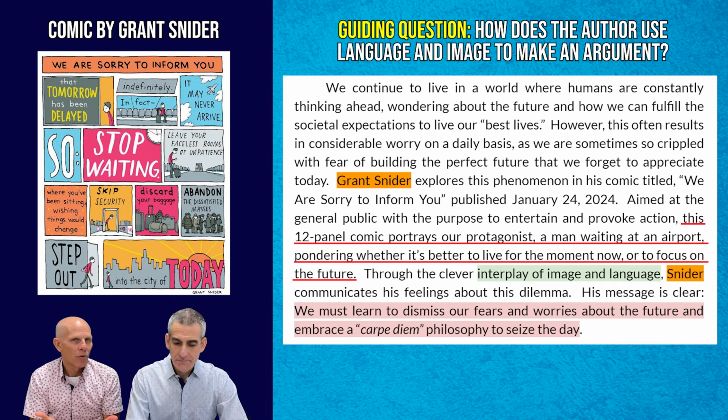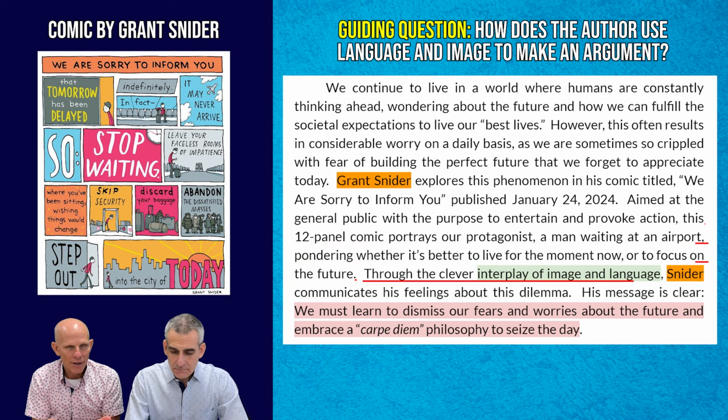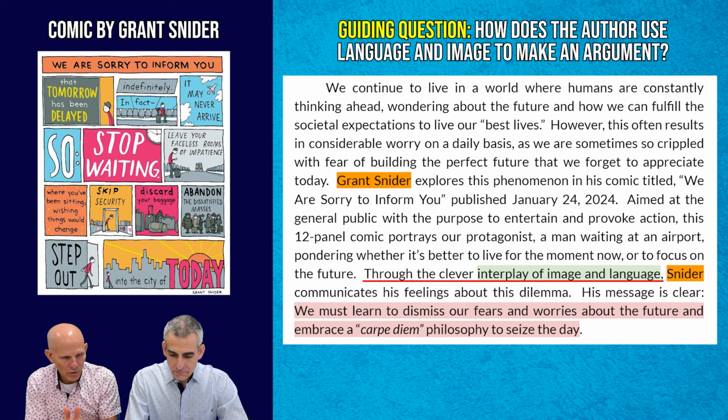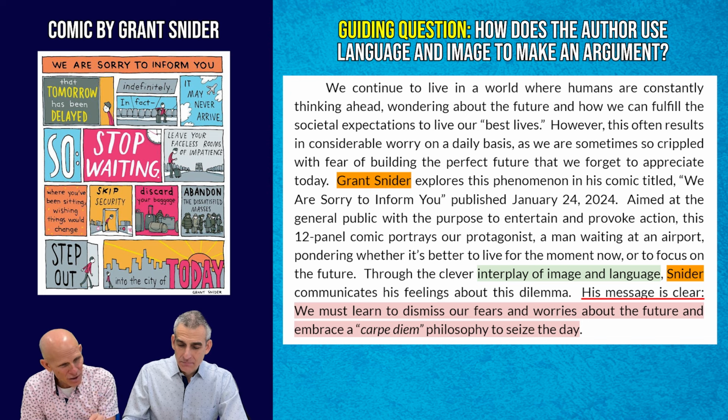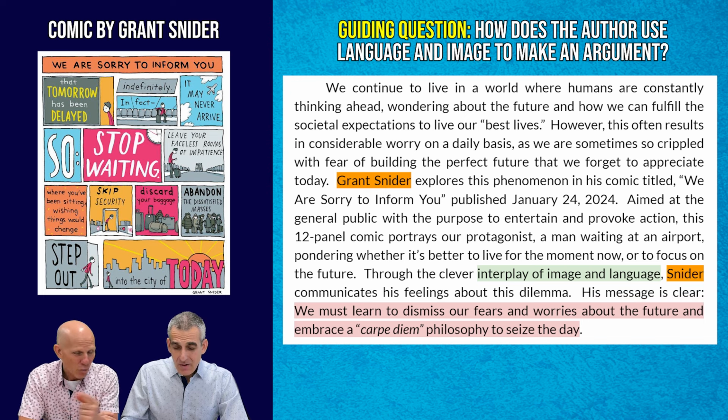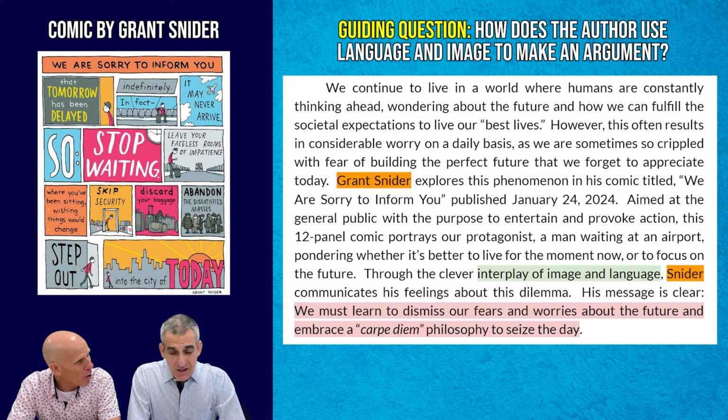After they've summarized the comic, then they're thinking about, okay, I need to use the language of the guiding question. So we have that interplay of image and language. We have the author that's communicating the idea. And then we have, it's actually a 2-sentence thesis. I like that because his message is clear, is really the main claim. And that's what we're being asked to do. Read that main claim. The most important part of our paper.